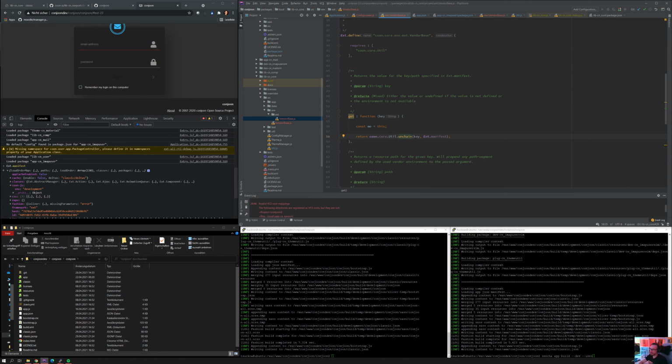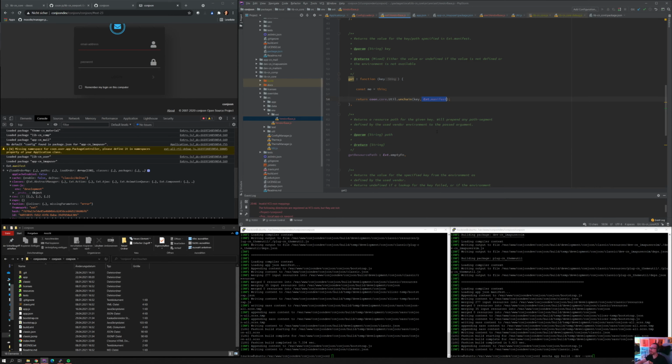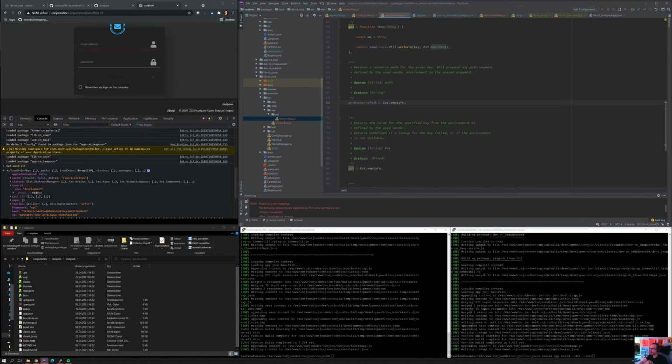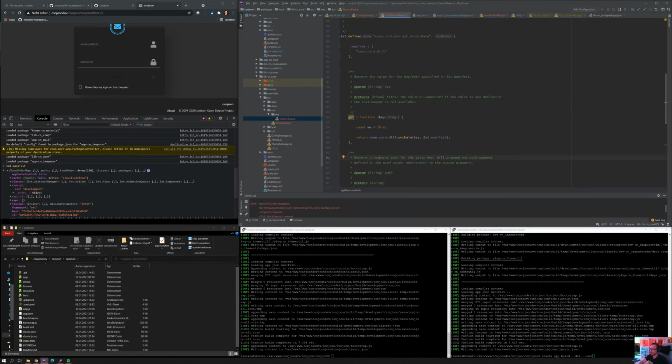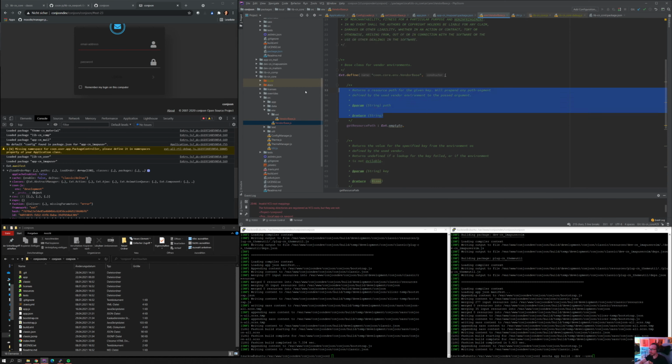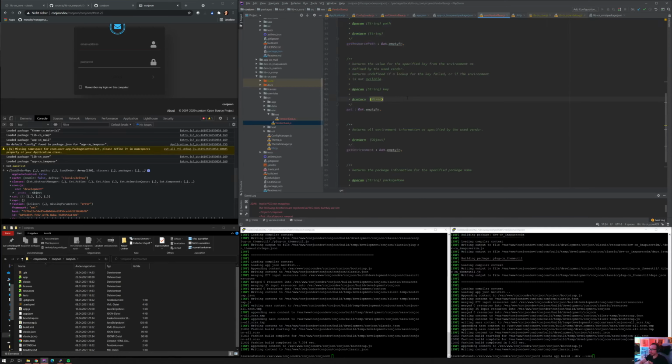It will use the key for this object and look if the key chain exists in this object and usually returns the value for it, or undefined if it's not found. Then we have the method get resource path, and what it needs to do is, hold on, we need to place this document at the interface. Here we go.